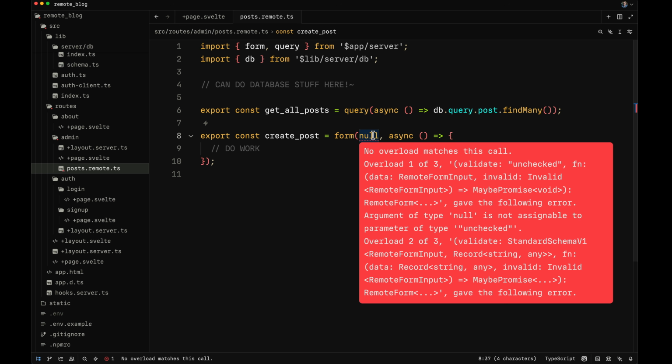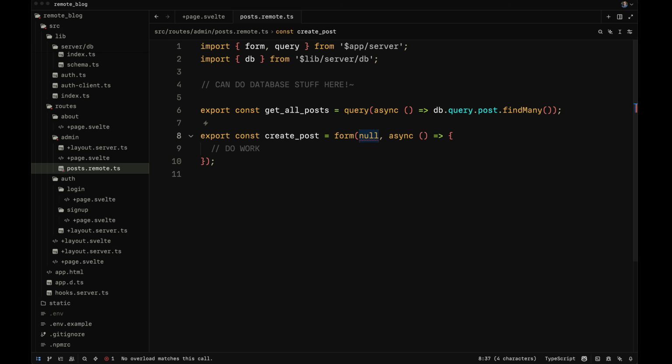Those include Valibot, Zod, they also include ArkType. There's a whole bunch of different ones, but they have to follow the standard schema. And so I always stick personally to Zod, Valibot, or ArkType. I found no reason to use anything else. And we're going to use Valibot in here since that's what the Svelte team uses in their docs. And I do really like Valibot.